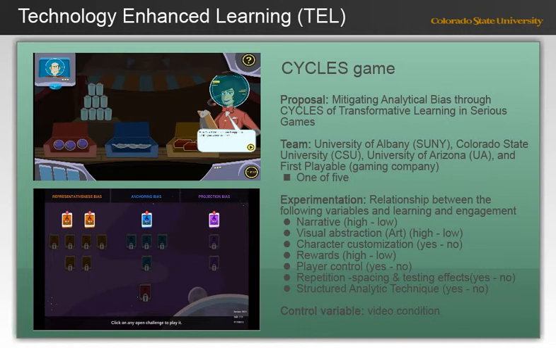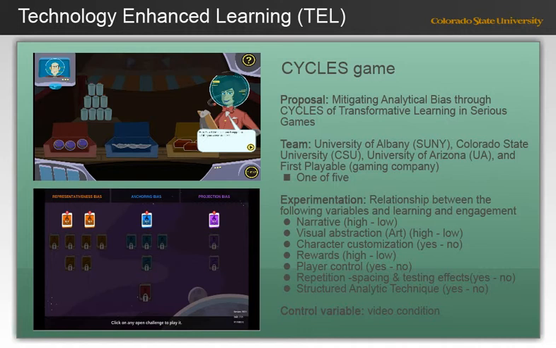So in the image below, you can see that we implemented this sort of control mechanism where there's a map, and players can click on the different challenges, and they have control as to which bias to look at first, and how they progress through the game. And then we took away that control to see the difference in learning outcomes and engagement. We experimented with repetition, essentially spacing and testing effects, so either having those or not, and how that impacted learning.